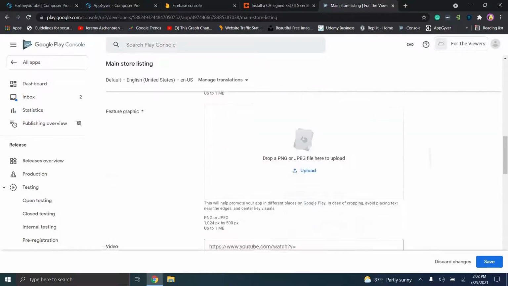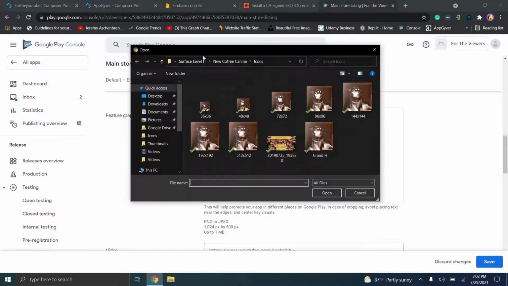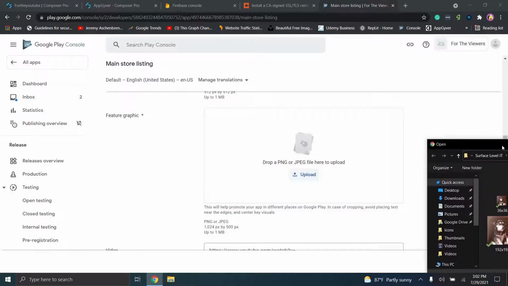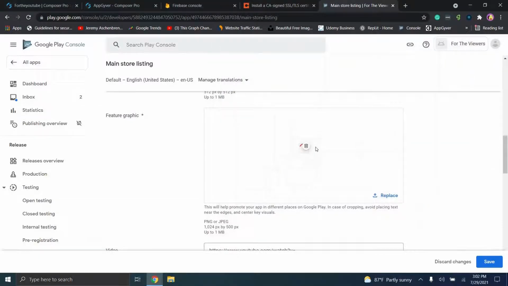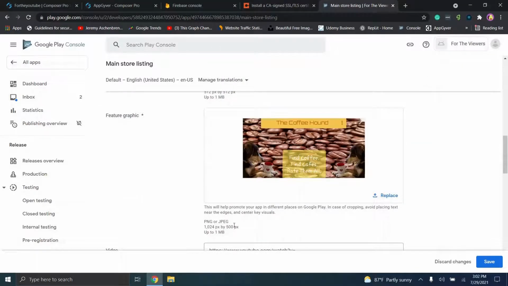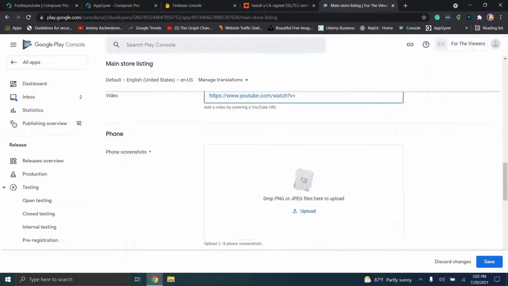And then you would need a feature graphic. So we're going to click Upload here, and then it'll typically tell you what the feature graphic size needs to be. So 1024 by 500. Not quite sure if this one would be sufficient. So let's see, you do need to follow these guidelines here. And then the video, if you have one, you can typically find someone on Fiverr or really any other place to create a quick sample video for you.